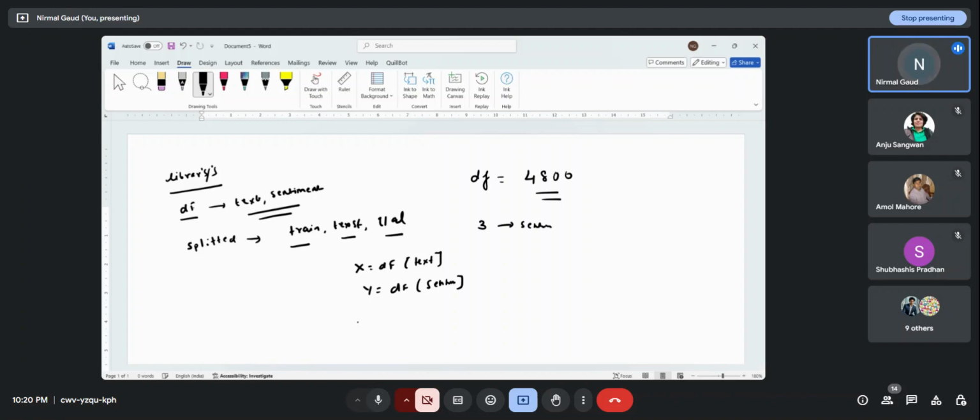You can write train, test, split x, comma y, comma, here you can write stratify equal to y, random state equal to 42. That's what you can do.